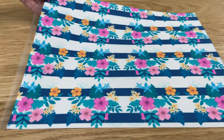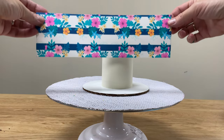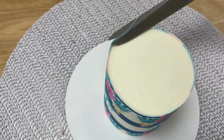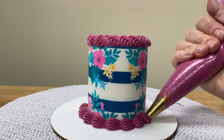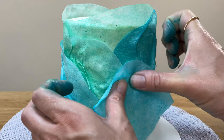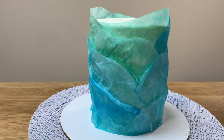Icing sheets are printed with gorgeous edible designs and they can be ordered online, but can't be found in your local supermarket or grocery store, making these cakes more elusive and mysterious because unless you know about icing sheets, you would never guess what was used to achieve this effect. Wafer paper, gold dust, and edible glitters are other examples of this.